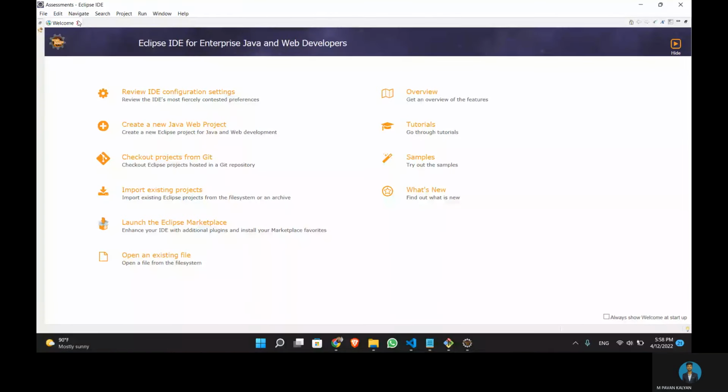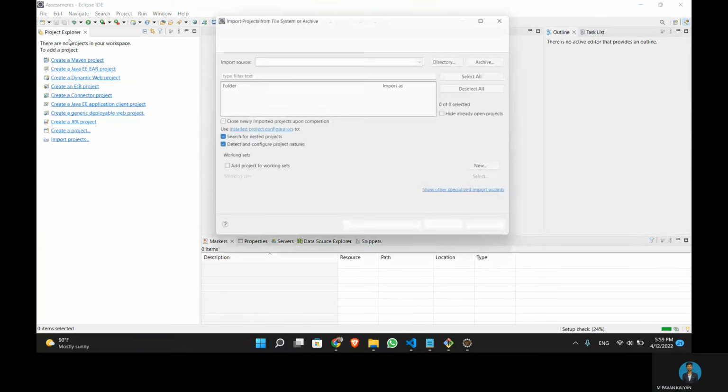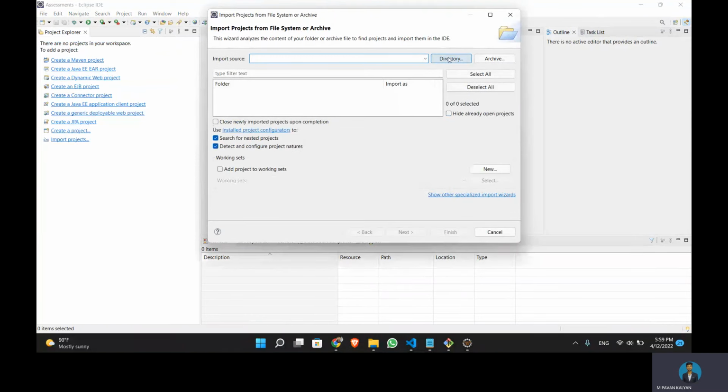So we have to open our existing project file. We have cloned it using Git Bash. So go to File, choose Open Projects from File System, come to here, you can see the Directory option here, click on it.